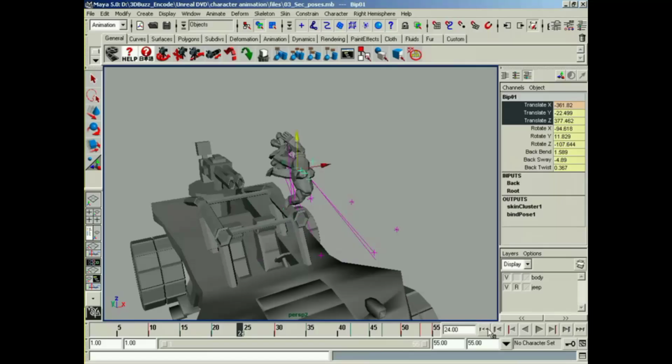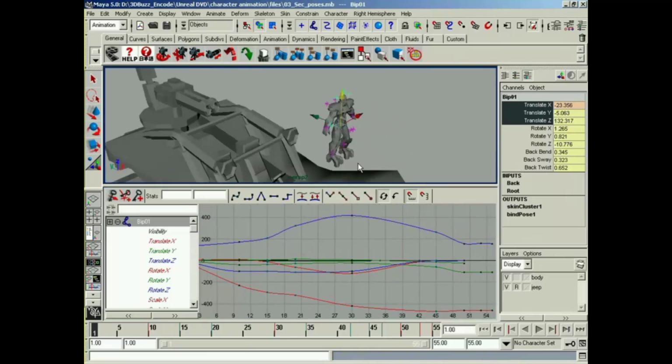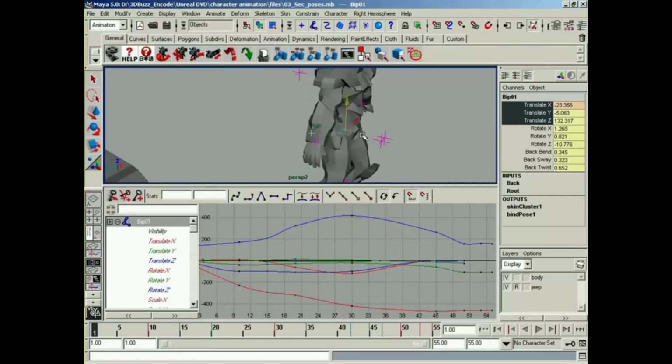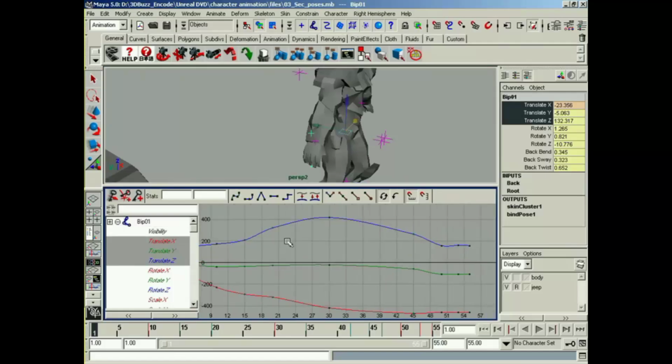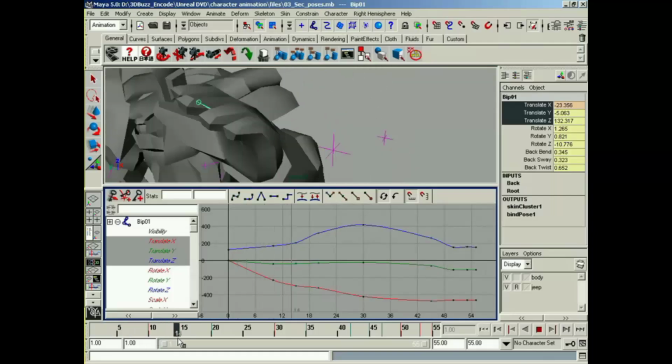So we're going to come here to the graph editor by pressing the button right here, perspective graph editor. And we're going to just, without any character set on, so we can just animate the curves freely, select the root again. Actually, I already had it selected, sorry. Come here to the translates, and look at my curve. The graph editor can be your friend.